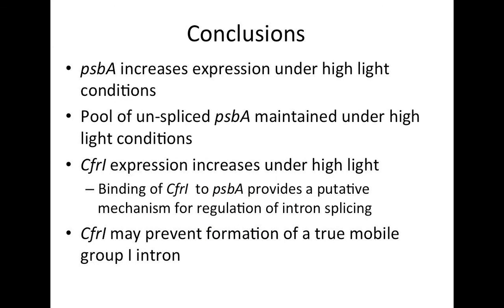So we now know that psbA expression increases under high light conditions, that we have a pool of unspliced psbA maintained under high light conditions, and that the CFR1 increases under these conditions, and it may be the binding of CFR1 to psbA that offers a means of regulating this splicing to maintain the pool. And we also think this adds to why CFR1 prevents the formation of a true mobile group 1 intron.